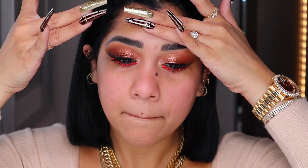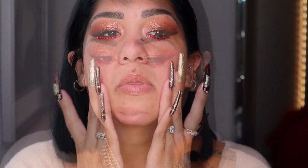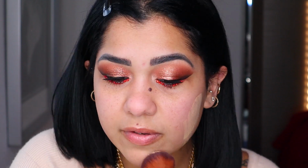Now let's go really quick into the complexion. I'm gonna be using foundation. I'm not gonna tell you which one it is because I am currently doing a wear test of 2 different foundations. So let's apply our foundation. I'm gonna be applying primer. Now let's apply foundation.